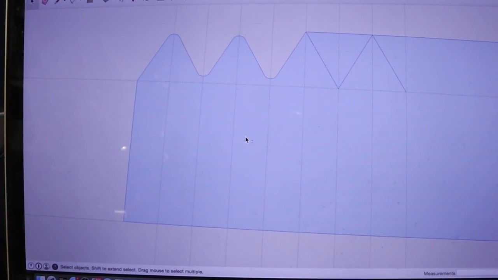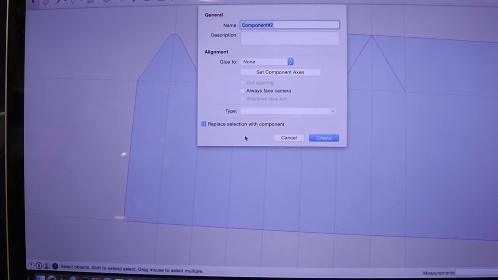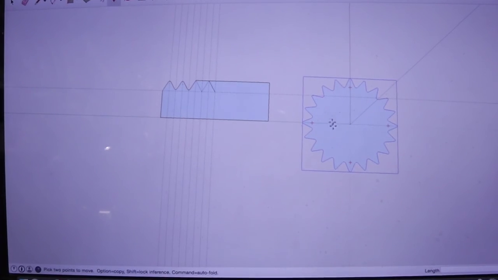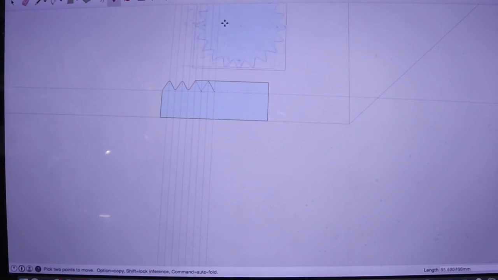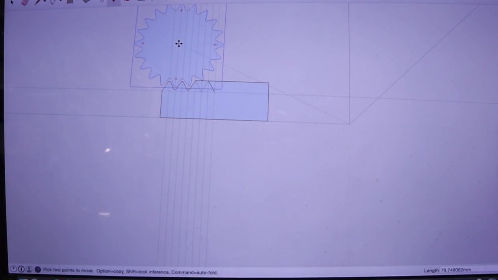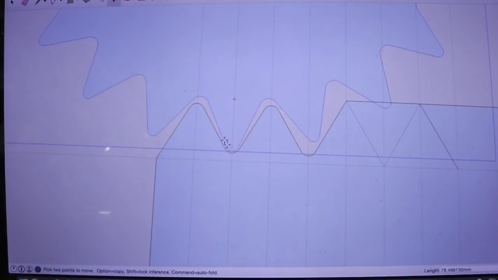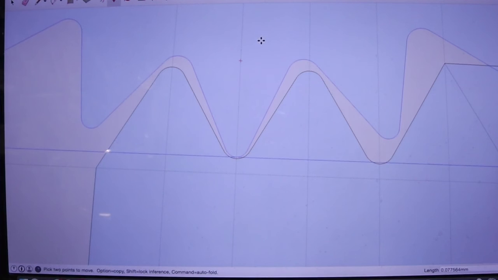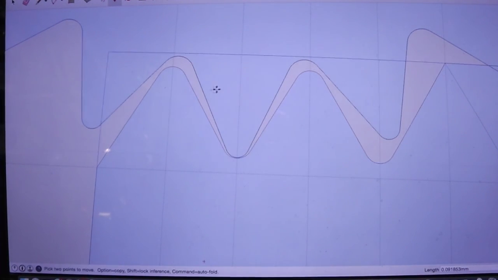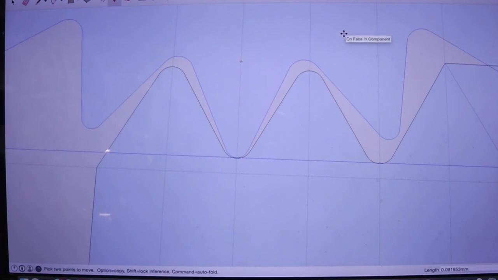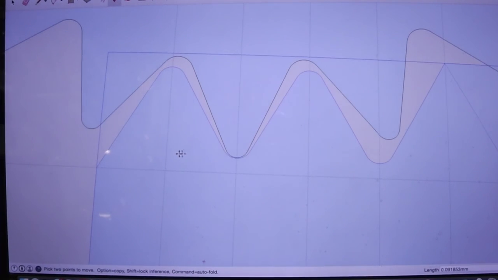I'm going to make a component of that. So I just magically recreated that gear after I pressed the undo button. I'm going to see, hopefully demonstrate, that it will mesh. There you go. I'm not sure whether this is the perfect technique for creating circular and linear gears, or rack and pinion systems, but it certainly seems to work with whatever measurements I throw at it.